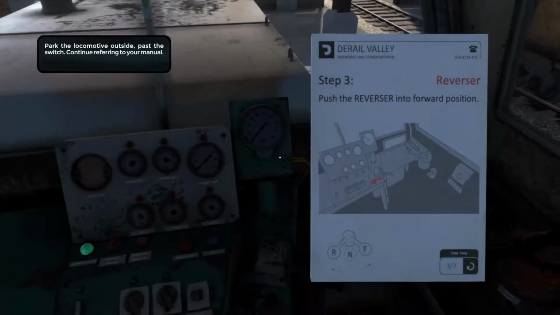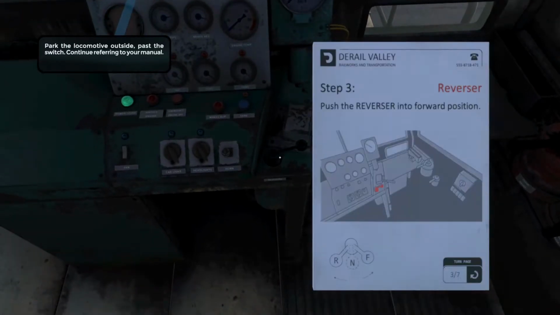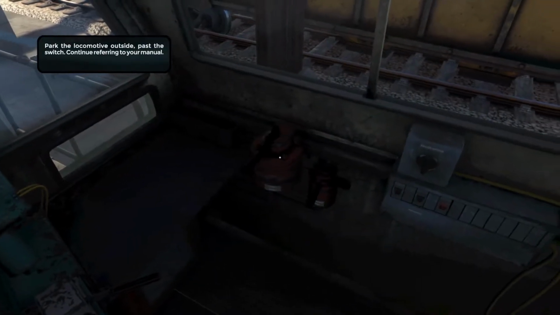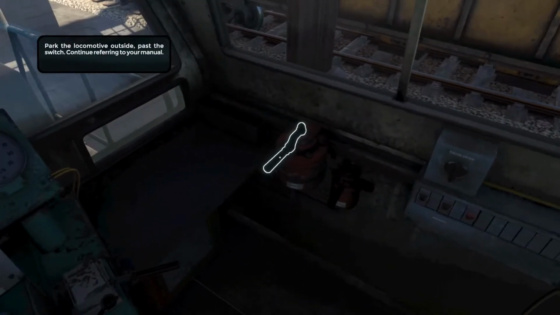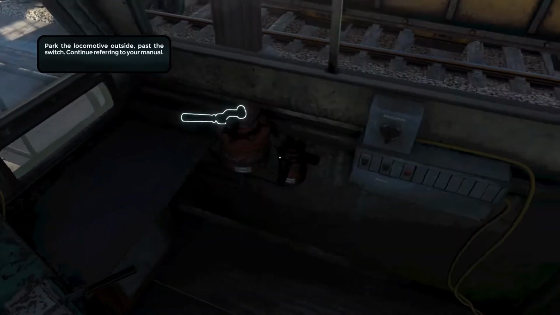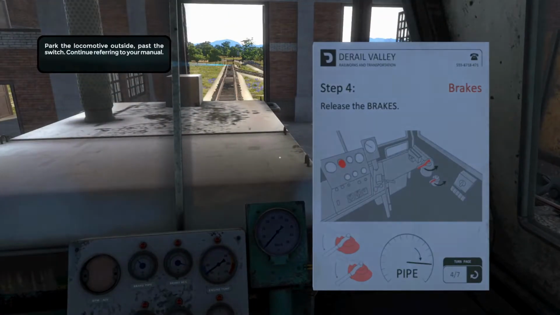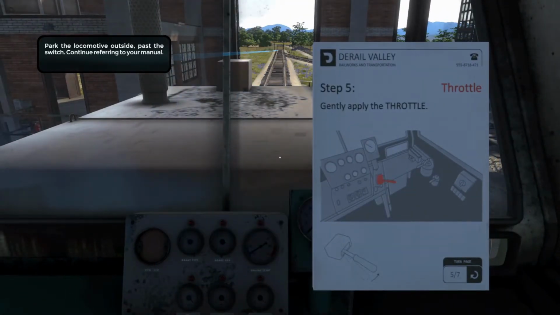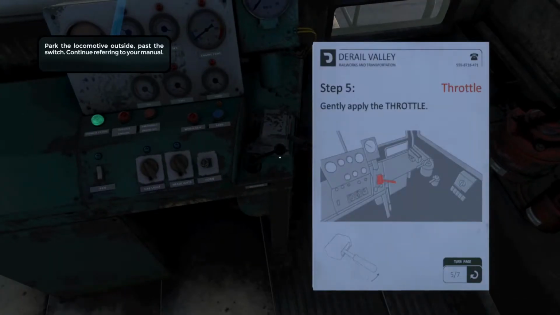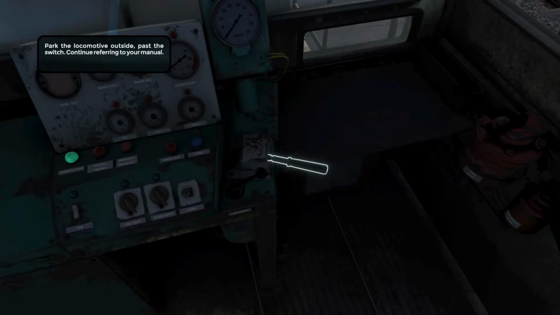Reverser to forwards. Okay. Release the brakes. I can just use the scroll wheel. I was trying to turn them the wrong way, so that probably doesn't help. Oh, they're going opposite directions. Okay, brakes are off. Gently apply the throttle. Can I scroll wheel this as well? I can.